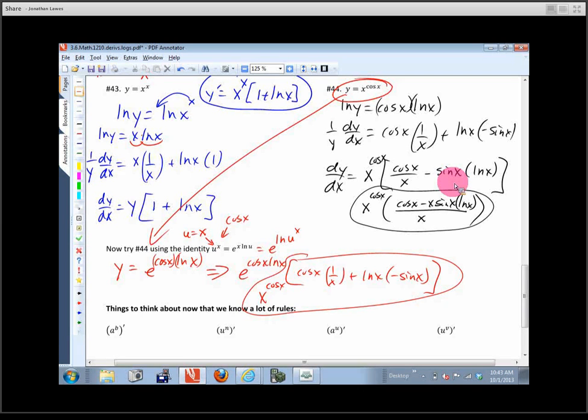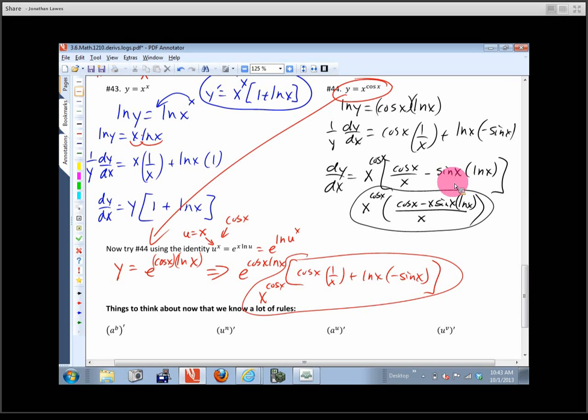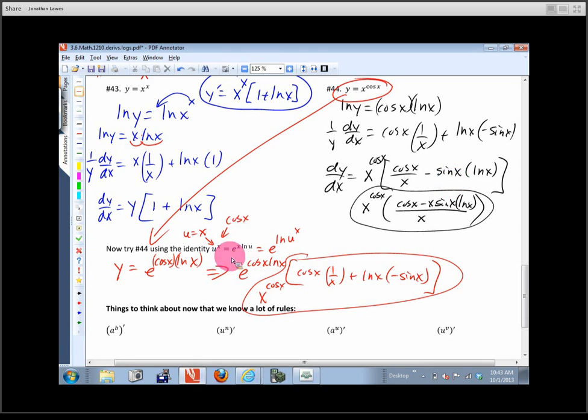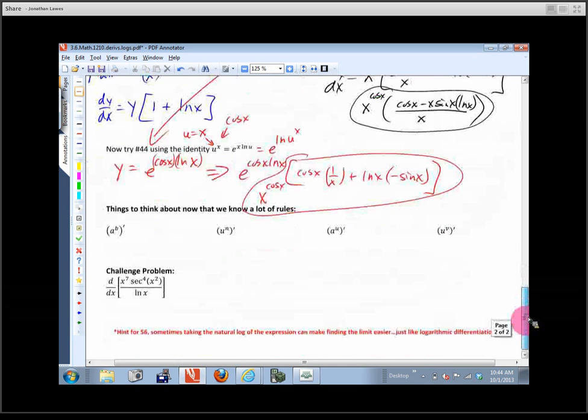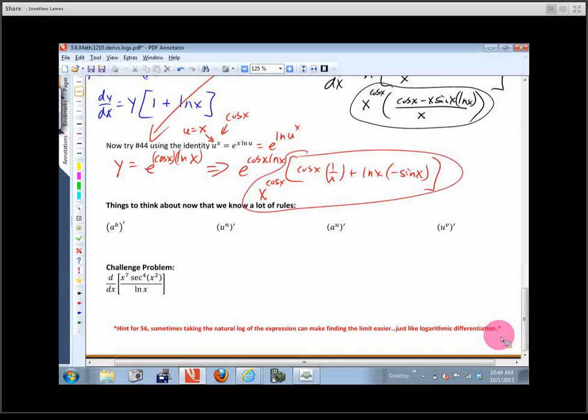It also kind of emphasizes how important exponential base e is. We can think of all logarithms in terms of natural logarithms by using the change of base formula. And using this identity right here, we can take any exponential and write it as exponential base e, which generally speaking, those derivatives are a little bit easier than the other ones. Any questions?